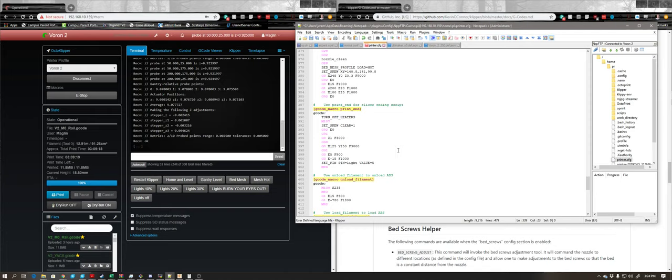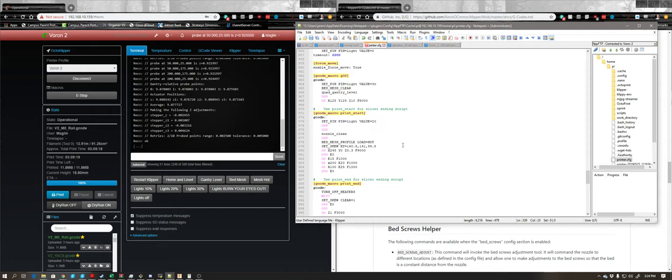And if you come, like what I just recently did, I was like, I don't want to use my bed mesh. You don't need to delete anything. You don't need to do anything but come in here, and in your print start macro, just comment out your bed mesh. Simple as that. And next time you start a print, it's not going to load that. And since in our G32, we put a bed mesh clear in there, there's no bed mesh. It already cleared it when we did the quad gantry level.